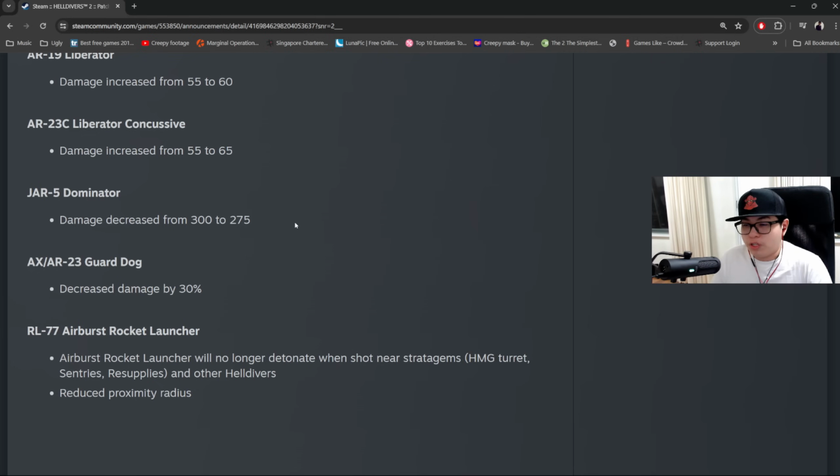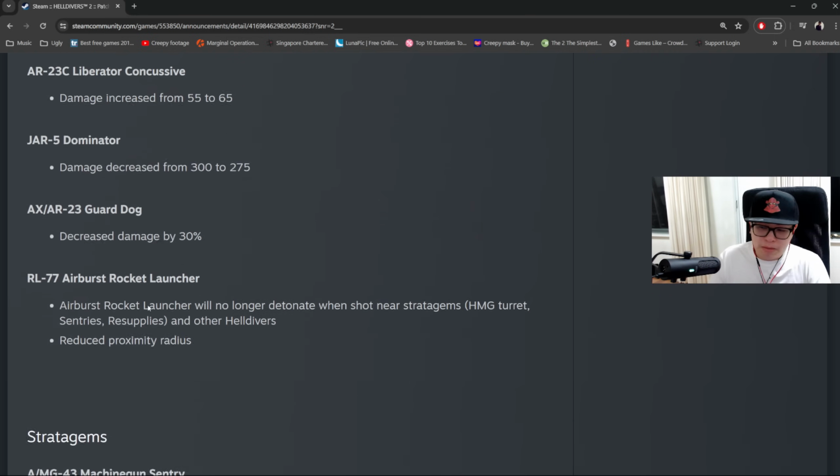It might be an interesting weapon to use. The Jar 5 Dominator received a slight minor nerf, going from 300 damage down to 275, making it more of a side grade to the Slugger. It has got much more stagger force, though. The Slugger still, as far as I know, has not received a buff yet. Maybe further down the line.